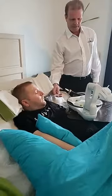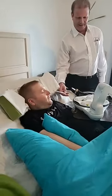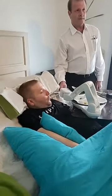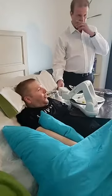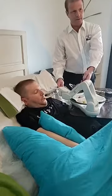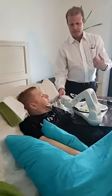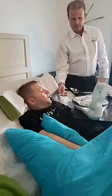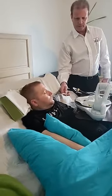Uh-oh. He's going to the chicken shawarma again. What if you want to eat all of one thing? Can you do that? It'll stay on one bowl. So with the sip and puff, the way it's set up just depends on where it's plugged in. We've got it where the puff is actually going to deliver the food. When you sip, it'll go to the next bowl. So maybe if I sip? Sip. Well, that's pretty awesome. And then puff delivers the food.